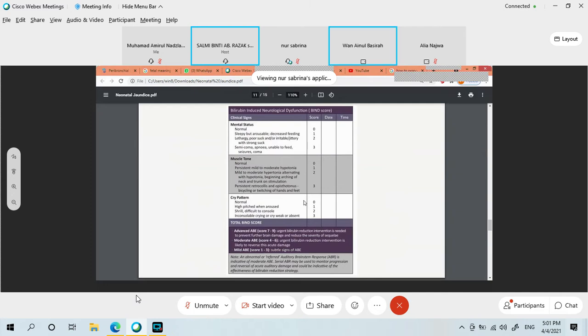Yang ketiganya kita akan buat motor system examination. So either hypotonia or hypertonia, or if the patient is having hyper-reflexes. Okay, so those indicate not good. So bagi saya untuk kata bilirubin encephalopathy maknanya tiga yang important lah. One is sucking reflex. Kedua adalah Moro reflex. Yang ketiga adalah is there any neurological deficit, maknanya ada generalized hyper-reflexes.